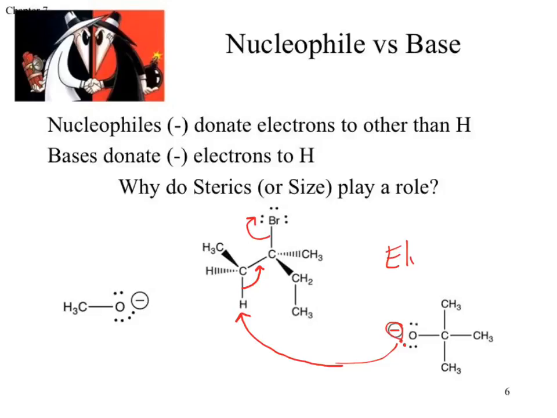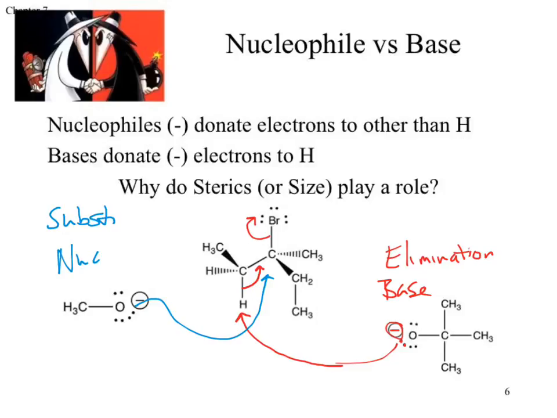I did an elimination. What did my quote-unquote nucleophile act as in that situation? A base. It reacted with a hydrogen. So what we did was took our species that we would have predicted to act as a nucleophile, and instead it acts as a base. What happened on the other side? It could act as a nucleophile, and we could potentially see that substitution reaction.